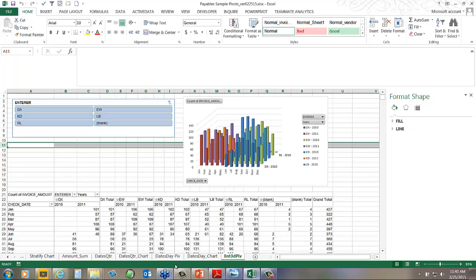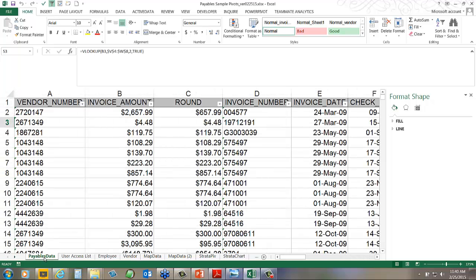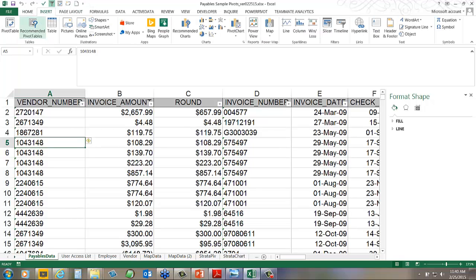We'll get to this one in a second. What I wanted to just say to you was, an easy way of handling this is if you had a payables data file. So we'll just start with payables data. Let's just say we wanted to look for authorized users.